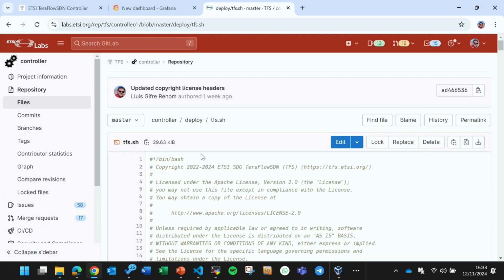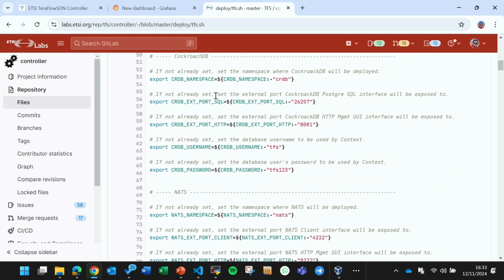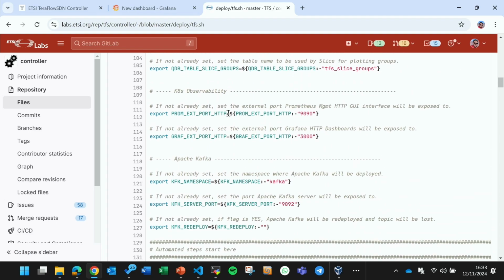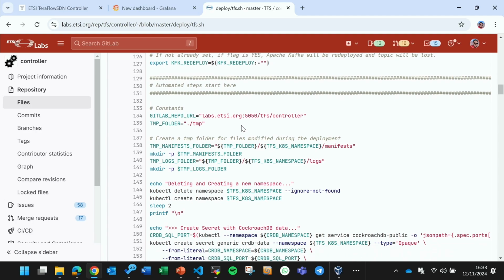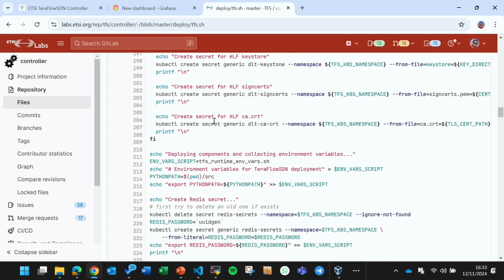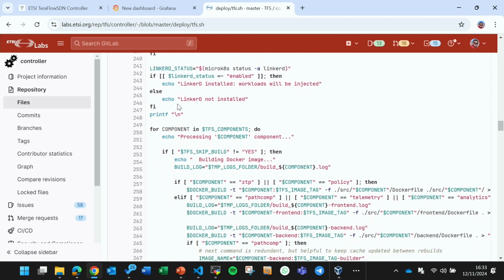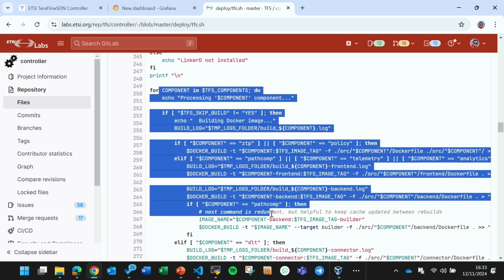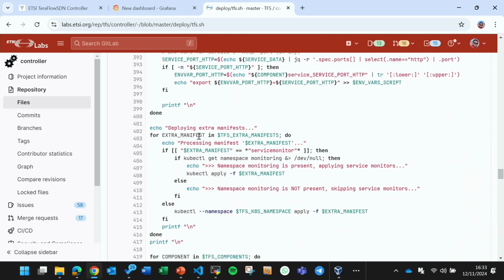It has a number of stages. Here at this point start the automatic steps. The first part is on preparing some secrets and so on. Then there is another part on building the components and deploying them. Okay, this is a bit long.